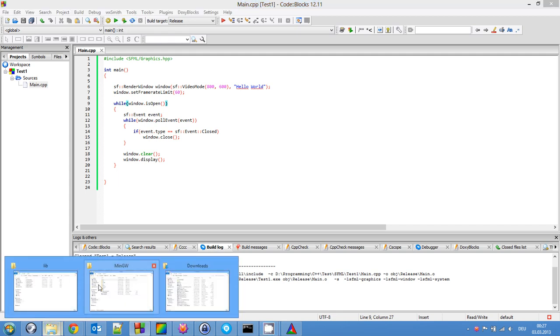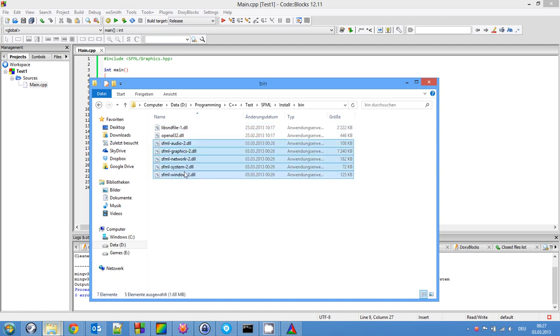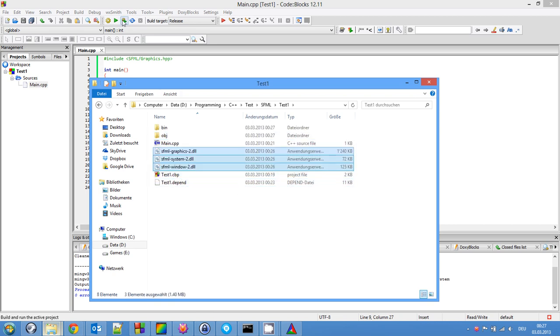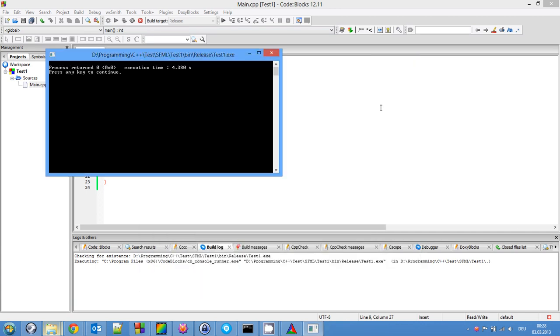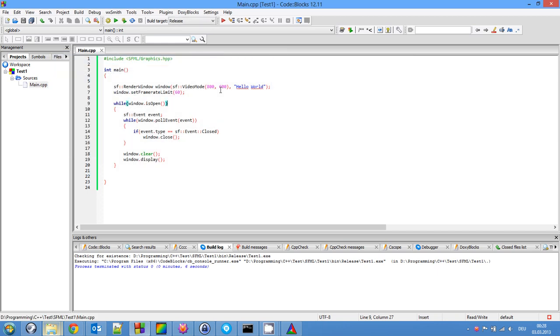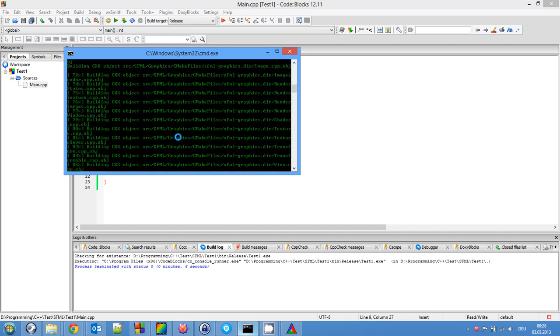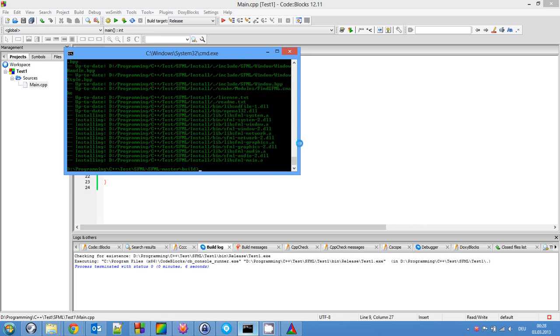And now what we have to do is copy the DLLs. We actually don't need network and audio. For our small application here, we can place them in the main folder and get started. And there we go. It works. So I hope you got some insight on how to do this, and yeah, it's actually not that hard. Usually I go directly with the command line to compile because it's just quicker and easier than through the complex environment.